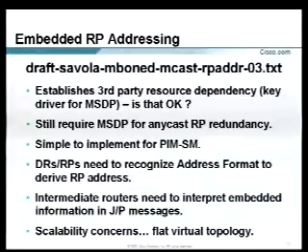Some people think that's very attractive. The spec specifies that this is a temporary solution. It may or may not be, or maybe it won't take off at all. We need to know if everybody's okay with depending upon some other RP out there for our sources and receivers to get together. We need to hear from you guys. You still would need MSDP for an Anycast RP solution, or an MSDP-like solution at least. It's pretty simple to implement for PIM sparse mode.